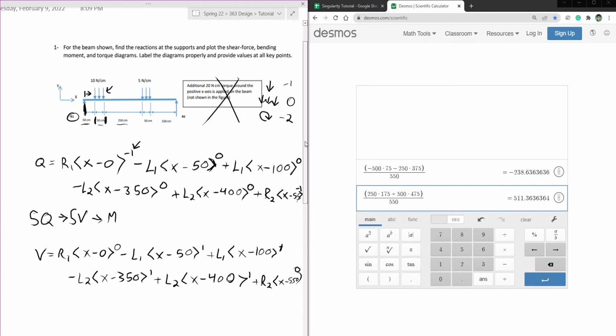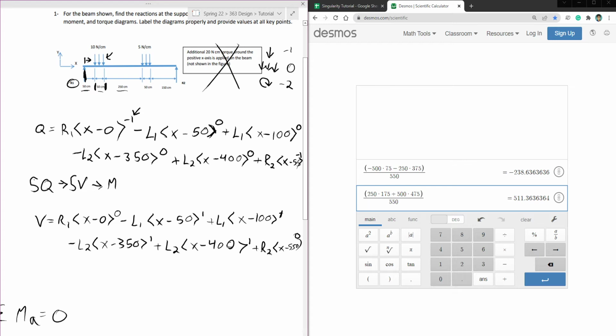And it's important that we put these zeros just so you remember what they are, and you'll see why once I put these into Excel. So I'm going to go ahead and integrate this again, and that's going to give us our moment. So once we integrate this, it simply becomes R1 X minus 0 to the first. Now these ones, you have to note that when we integrate 1 to 2, we have to divide by 2. So make sure you don't forget to divide by 2 on these ones.